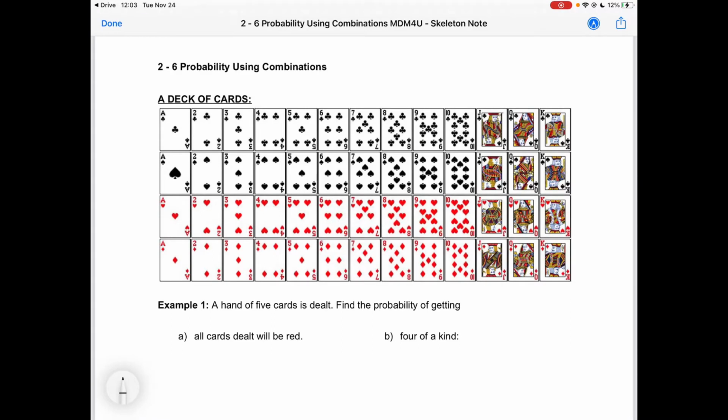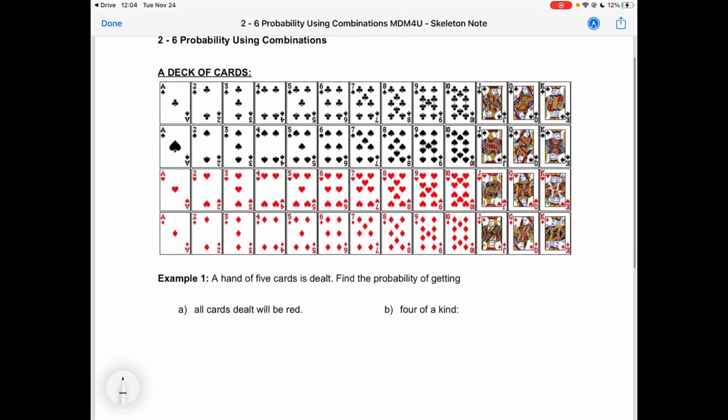In this video, things are going to start to get exciting where we're looking at probability using combinations. One of the biggest applications of this is looking at probability when it comes to hands of cards. And so we're going to use combinations to look at that. The reason that we need to use our knowledge of combinations from before is because the number of possibilities is too high to count by hand or by writing them out. So we have to use some further math to do that.